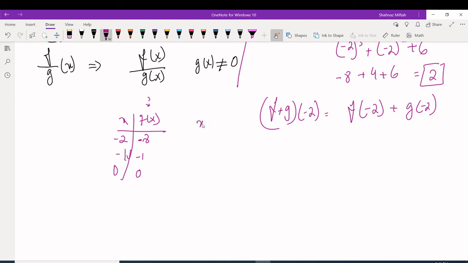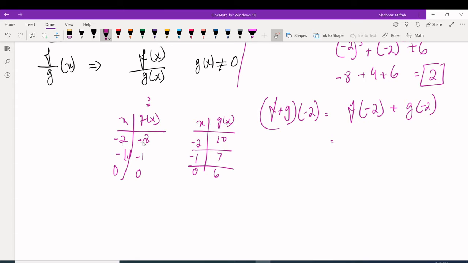And now I have another one, which is g of x. For the g of x, when I plug in negative 2, I am getting 10. For negative 1, I'm getting 7. For 0, I'm getting 6. So you can use these tables to answer the questions. This is some other type of questions that you guys will see on the assignments or quizzes. So what is f of negative 2?